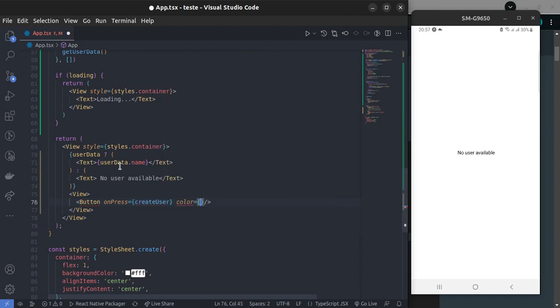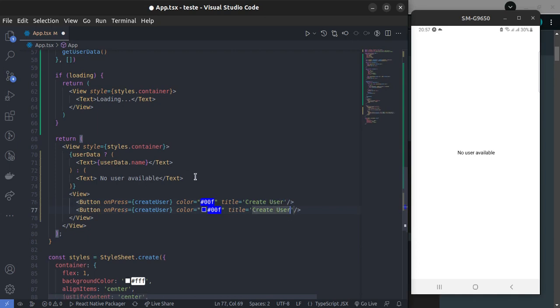I use the color here, that will be blue, and don't pass like an object, just a string works. And the title will be just create user.